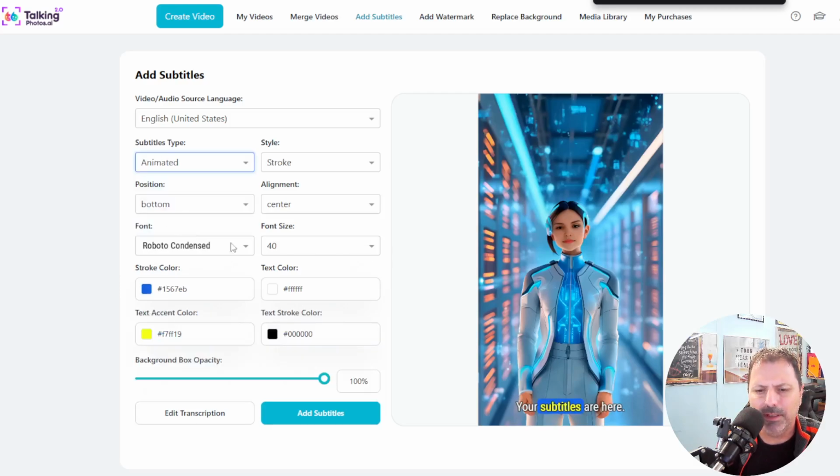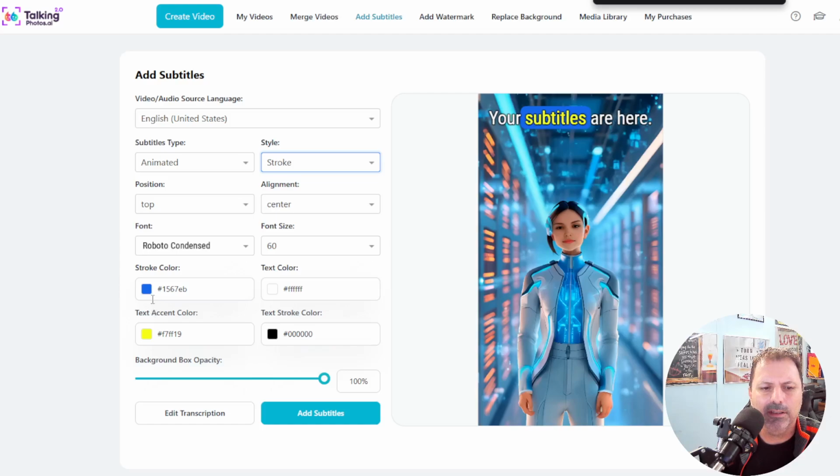I'm gonna select the animated style because it looks much better, and I really like it. I'm gonna make the fonts very big. I'm gonna put the subtitles not in the middle because I'm gonna hide this beautiful lady, even as an avatar. She's pretty nice, so I'm gonna put it up at the top. Okay, and over here, I'm gonna edit the transcription. Okay, I have everything ready.